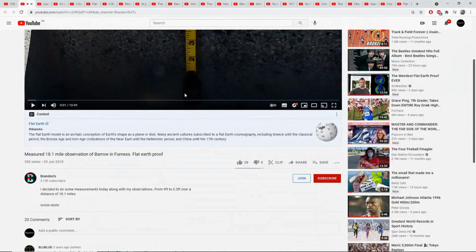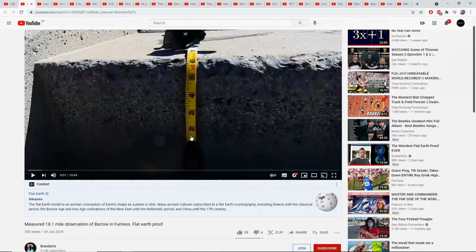So this video was called Measured 18.1 Miles. Here I am actually down at the beach with my tape measure out, measuring the exact heights of all known features local to me where I was doing my filming. This particular shot here is of a step where I am measuring it down to exactly 6 inches so that I knew exactly how many steps I'd climbed. I would know exactly how many inches I was above the actual water at the time.